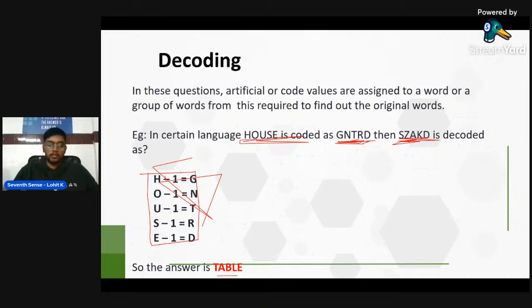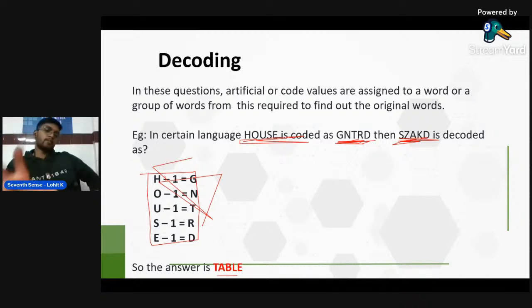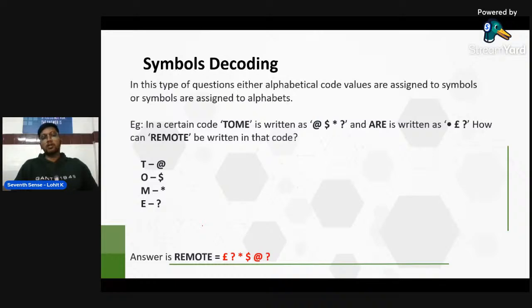Okay. This is just an explanation of each topic. We are going to do some questions, and at that time you'll get a basic understanding of that. Now these are symbol decoding questions, or symbol coding questions as you can also say. The easiest questions you can get are mixed coding and symbol coding. These are very easy compared with letter coding and number coding, because you just have to look in the question itself. You don't need to go outside of the question. Whatever they have given, you have to do the comparison and calculate the symbol of each letter.